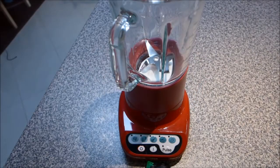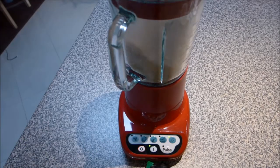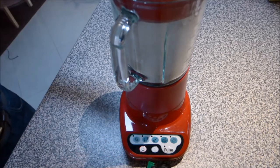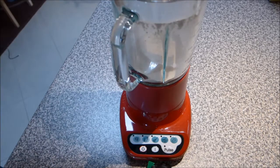Then we need to grind up the psyllium husks into a powder. So add your psyllium husks to a blender, food processor, coffee grinder or a Thermomix and blend that up or grind it up until it becomes a powder. So I've ground up the psyllium husks for about 2 minutes. You'll know it's done when it starts to get very powdery.